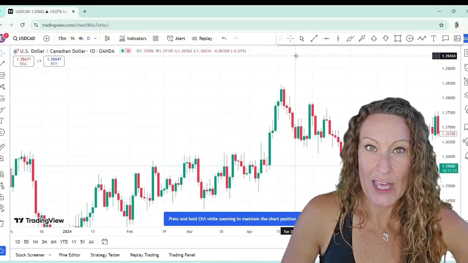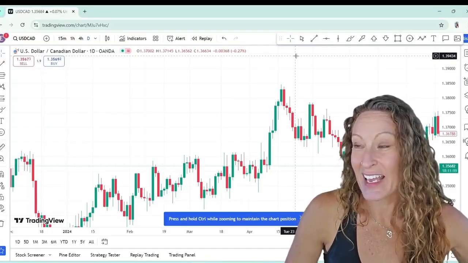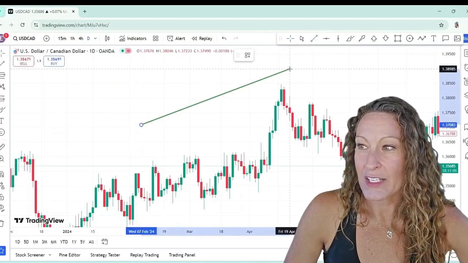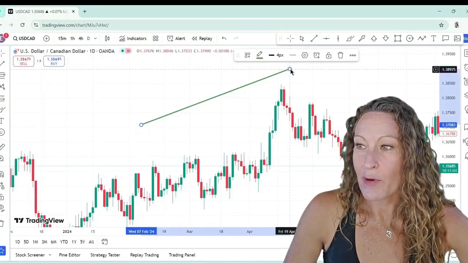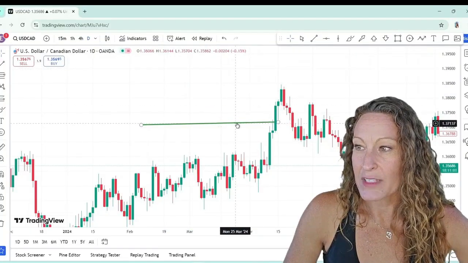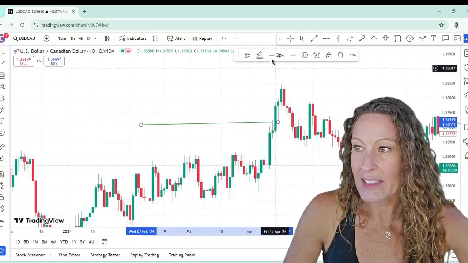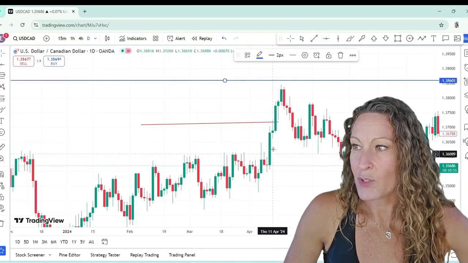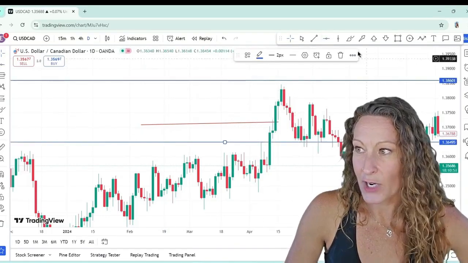You can draw all over them. Remember Paint from back in the day? It's a lot like that. So you can draw things like trend lines here and move them around, change them different colors, make them different widths, add text. I mean, you can really customize your charts as much as you want. You can do these horizontal lines that are really nice for marking your chart up.